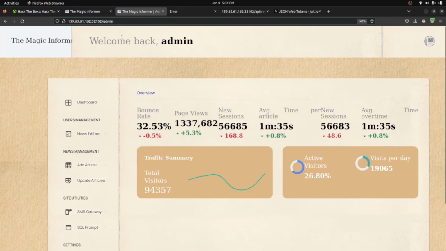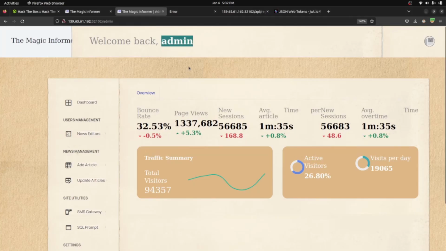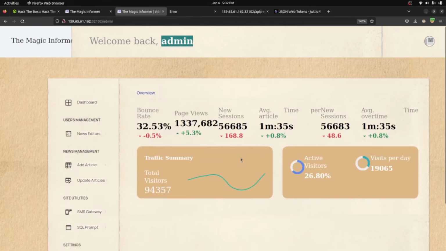Yeah, look at this. We now grab the admin dashboard. So this is the content of the admin page. We simply gained the admin interface, the admin dashboard, by doing cookie poisoning. So far we have found two vulnerabilities, local file inclusion and cookie poisoning. Now let's see what we are getting here. We got a monitor page.